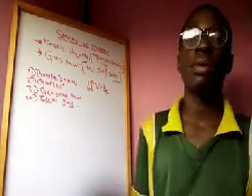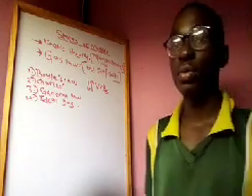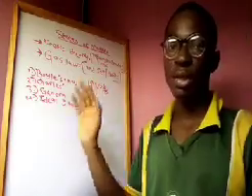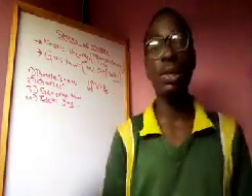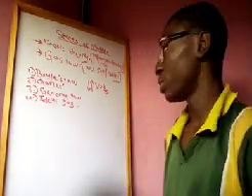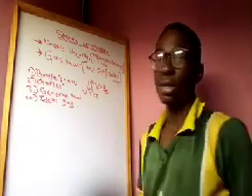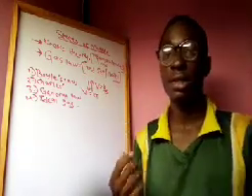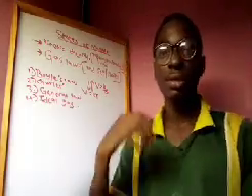Then we also have Charles' law. Before I talk about that, let me emphasize that for Boyle's law to hold, your temperature has to be constant. For your volume to be inversely proportional to your pressure, your temperature must not change. Then let's talk about Charles' law. Charles' law states that the volume of the gas is directly proportional to the temperature. So V is equal to KT. Charles' law tells us that, more practically, when you increase the temperature of the gas, you are increasing the volume.